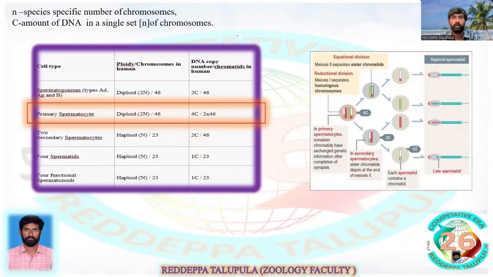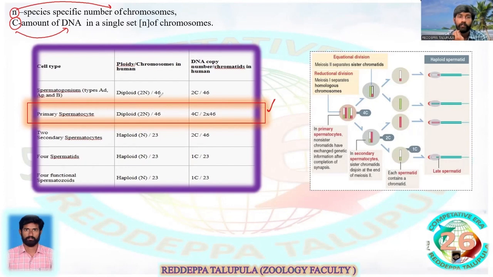Next. Why did I place this slide and mark only the primary spermatocyte? Already I mentioned that. See, there are two terms we need to concentrate on: one is N and one is C. If you are talking about N, the number of chromosomes is notated. If you're talking about C, the amount of DNA is quoted. That means the number of chromosomes is totally different when we compare it with the amount of DNA. That is the peculiar thing you need to notice here. If you notice that, then that is one of the important things you can learn from this slide.